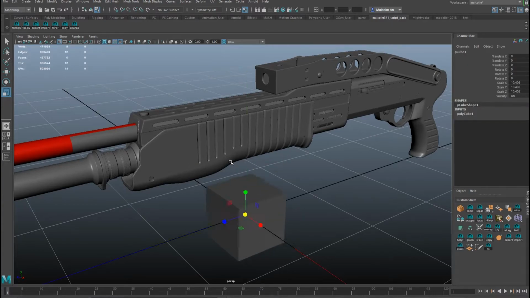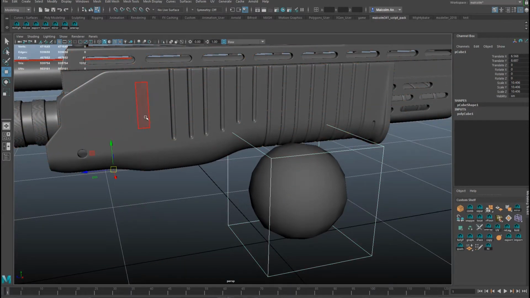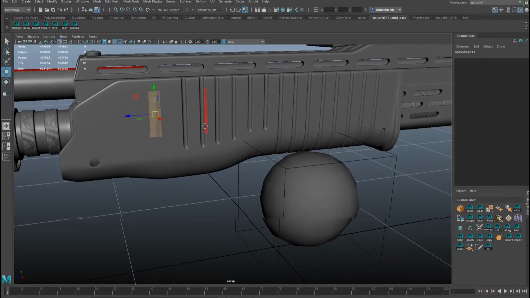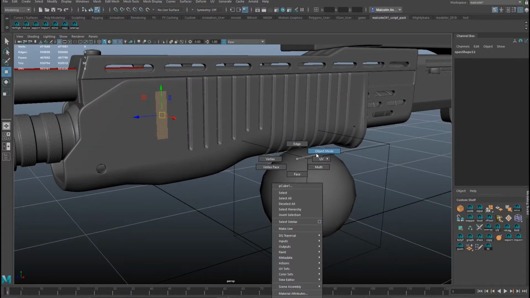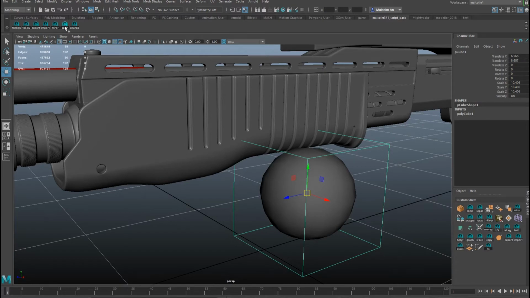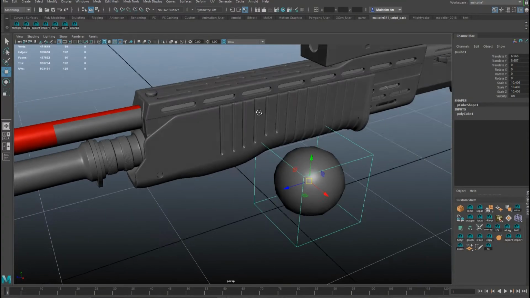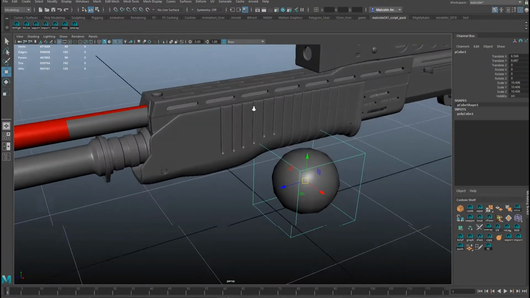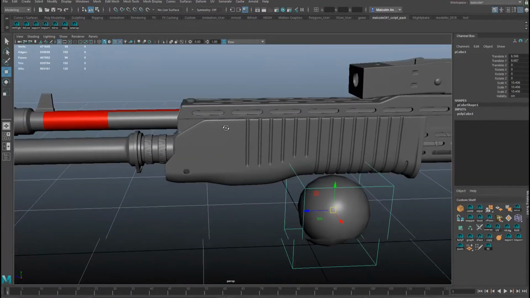So let's say I'm modeling away, I create the cube and it's got the default Lambert on it. And without opening the Hypershade, all I need to do is select any face here, hit this button once, and that stores it, and then just go back to this guy and double click the same button. And then boom, you've got your material applied. You didn't have to open up the Hypershade. You don't even need to know what materials are assigned to this object. You can do it all visually, which I find a lot more intuitive.